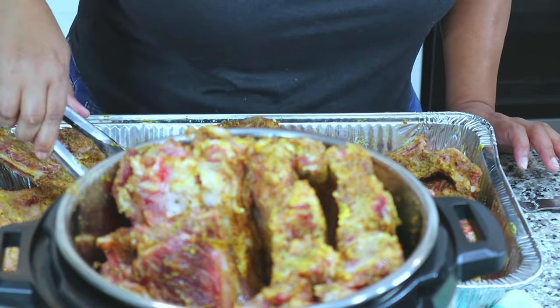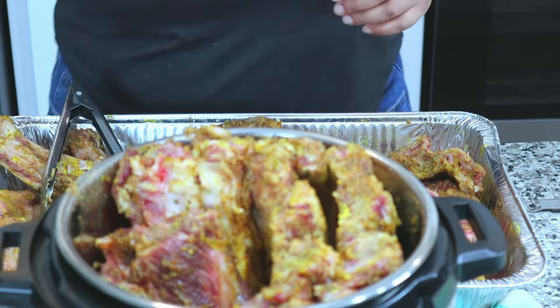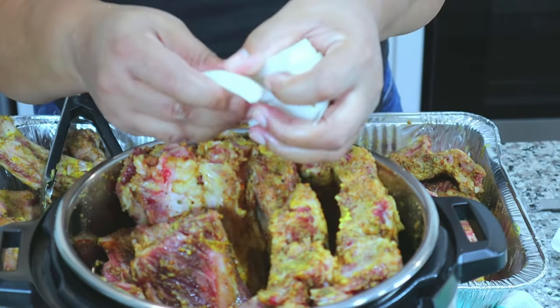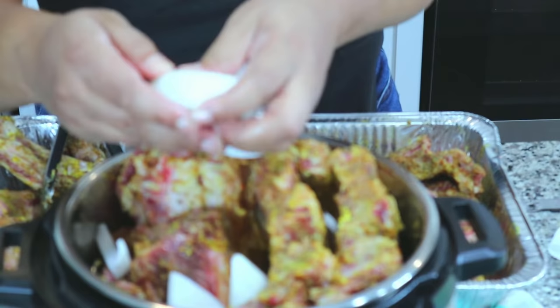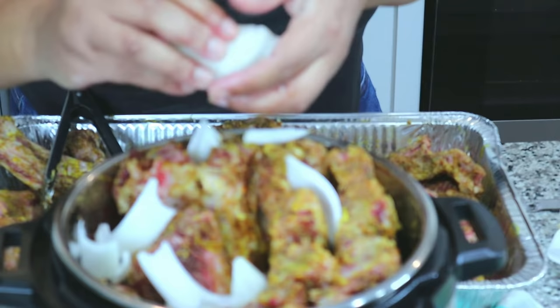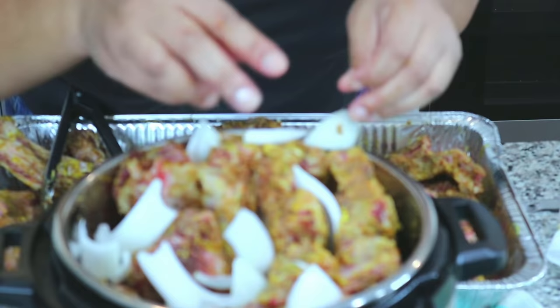Okay, so I don't want to overfill it, so I'm just going to use a paper towel to clean off my rim, and then I'm going to add the other half of my onion on top. Well, top and middle, so the flavors permeate throughout the meat. The liquid intentionally doesn't come all the way to the top. There's a line inside of the Instant Pot that tells you the max fill of liquid, but I'm not even close to that.